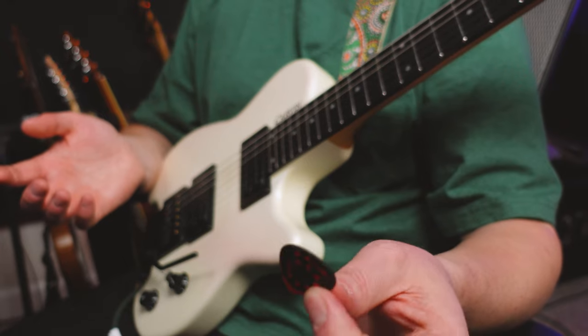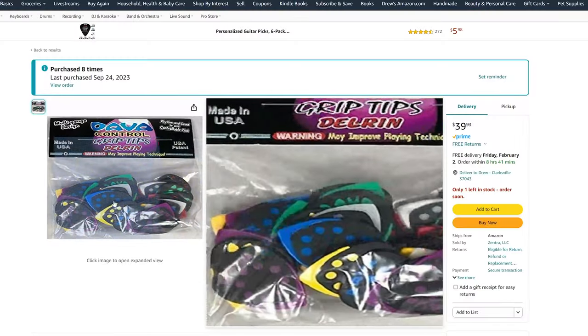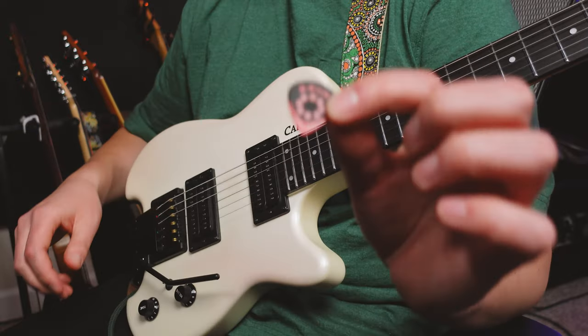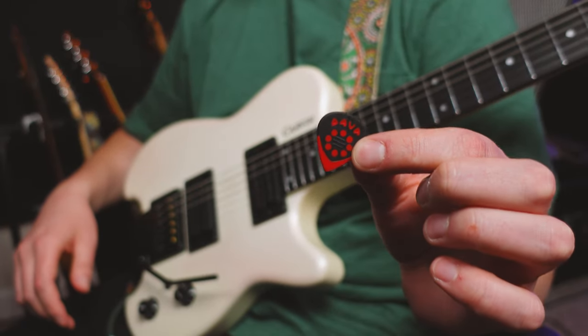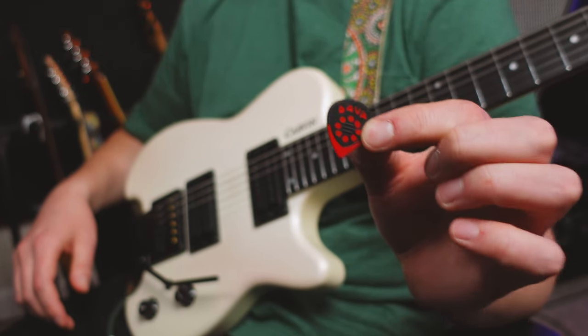So that's the only downside to this pick, is you go through a lot of them, and usually I just jump on Amazon and order a 30 pack of these bad boys, and it'll last me maybe half a year, maybe 4 months or so, and then I'll have to order another pack. So you do have to reload on these guys a lot. So that's the Dava pick. It's also available in a jazz size if you want to get the smaller size. I find the smaller size to be a lot more articulate with your picking and shredding and stuff like that.